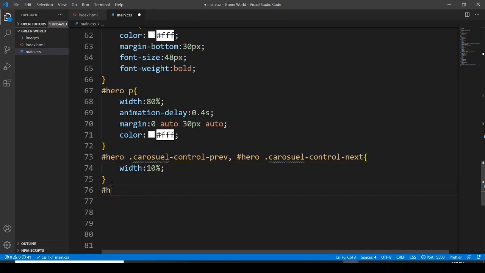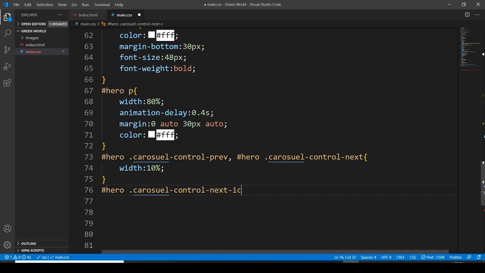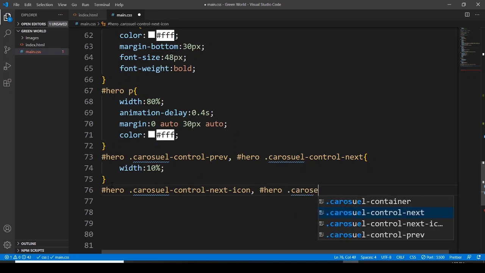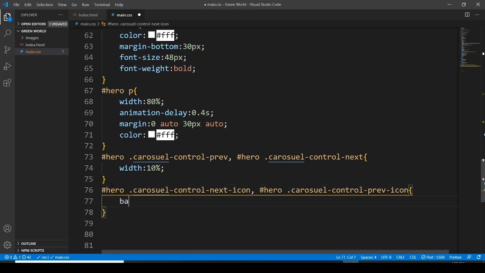Now we have to use the hero carousel control next icon, and then we have to use the hero carousel control previous icon, where the background is going to be none.